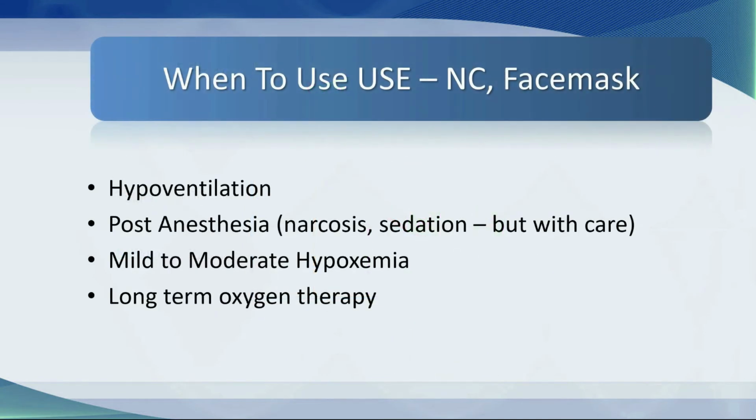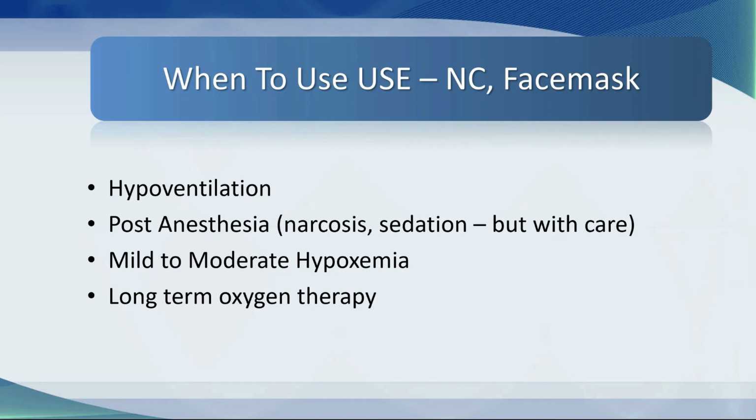So when can you use a simple face mask or nasal cannula? Well, certainly in a hypoventilating patient, there isn't a problem because the rate and depth of their respiration is quite slow and low. And really, the post-anesthesia care units, the recovery rooms, this is the ideal location for these devices. But remember, you have to be very, very careful with them.